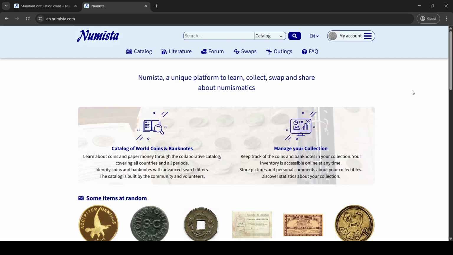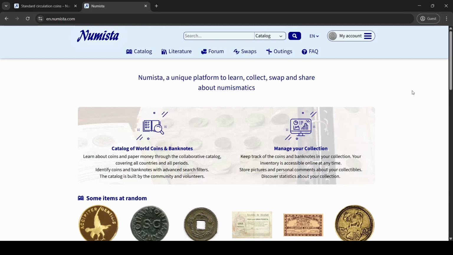I'm learning more and more every day that I use this website. I've used it for a while now and I really, really love it. Seriously, one of my favorite websites and probably one of my most visited websites at this point, and definitely my most used website for coin collecting. Seriously, this website has saved me so much time, and when I do research, this is one of the first places that I go to because it just has so much information and it has very accurate information as well.